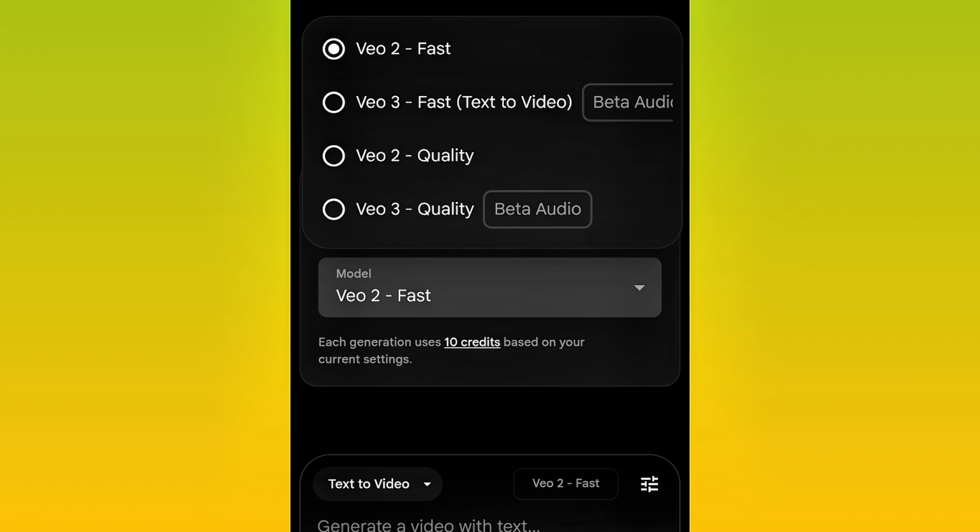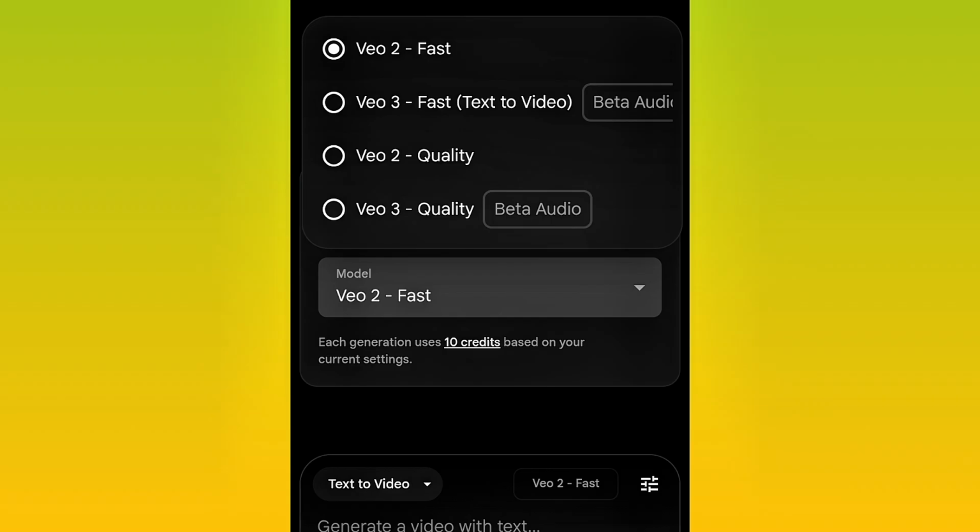The video quality is okay, it's great, but there's no audio there. That is, you use Veo 2 Fast when you want to add your own voice, maybe a voiceover. If you use Veo 2 Fast, you have to create a voiceover, maybe from ElevenLabs, or you use your own voice and then add a voiceover to it. The video doesn't come with audio.